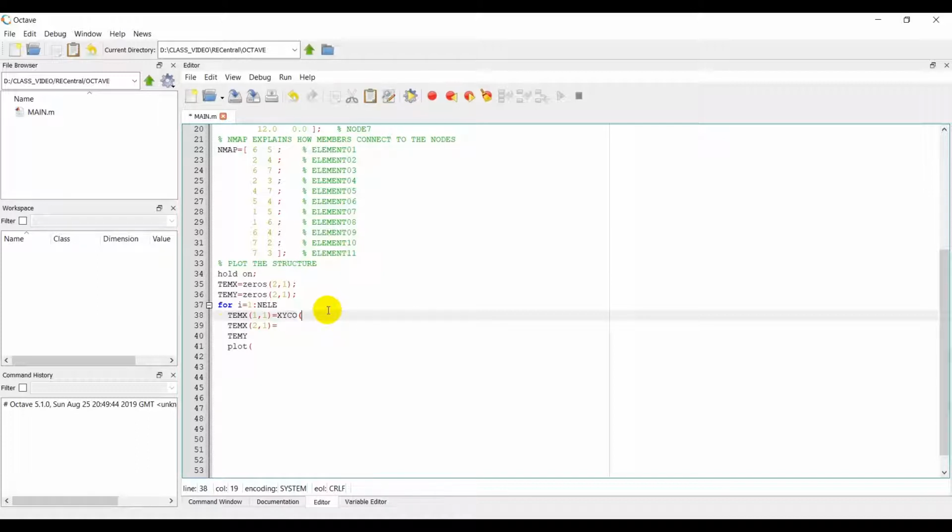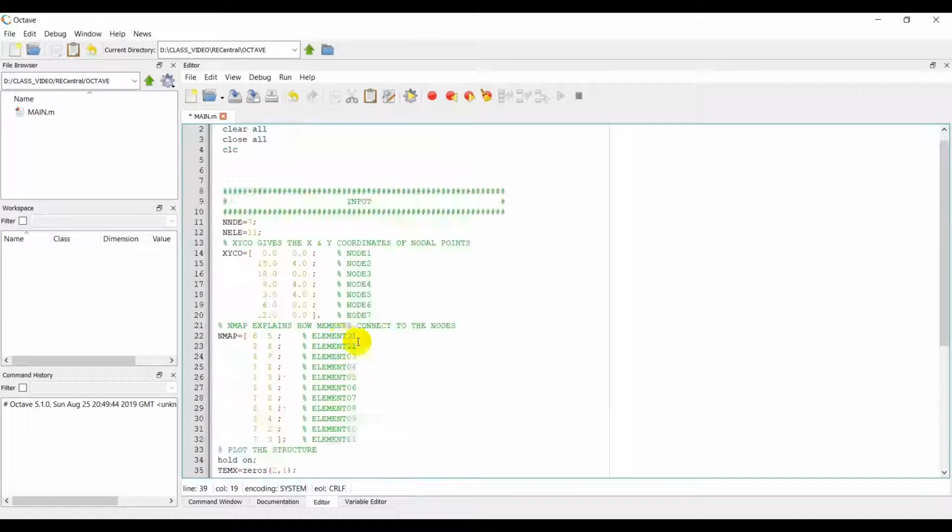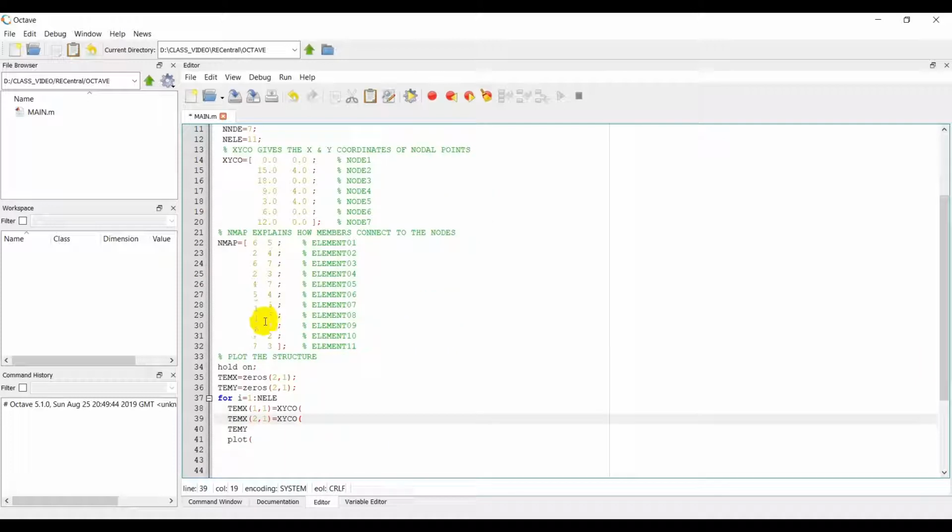All right. But which one? First of all, you know that now we are talking about X. You look at the XYcoord. The X is this column. So to get that column, it has to be comma 1. All right. The easy part is gone.